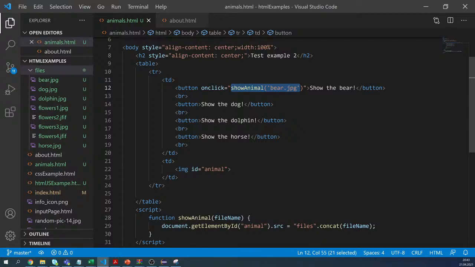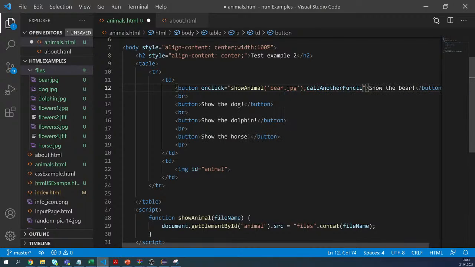Then you can separate them using a semicolon, and then just call another function. So just using the semicolons, you can separate multiple operations. I'll do the same for the other buttons.